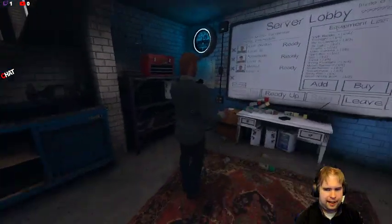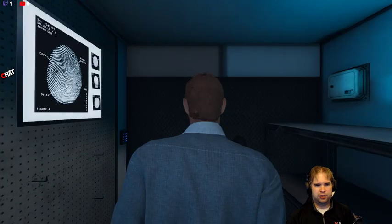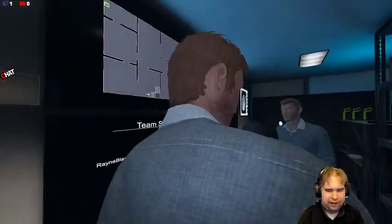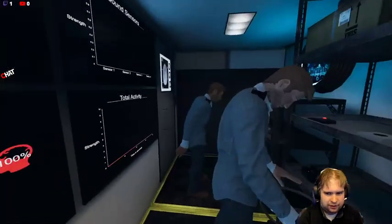If you guys want to change avatars, you don't look the same. So again, I guess I can just look for the battery or the belt. Next. Oh wow, that was a quick ride. Yeah, we don't have to wait for Matt. Yeah, that was super quick. Presence, ghost, thermometer, 30 sync. Okay, pretty easy.